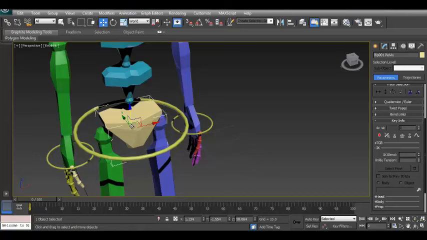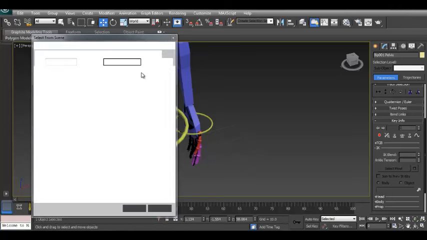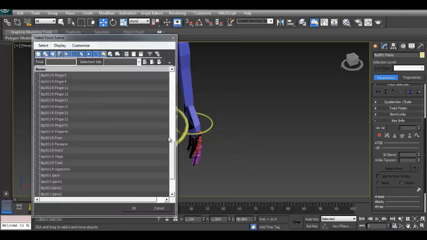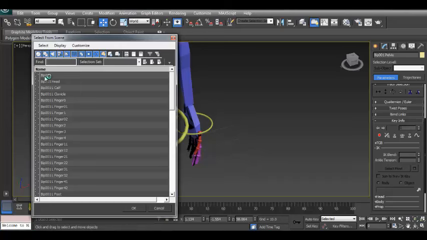My 3ds Max is always laggy, I don't know, just messing up. Okay, now I'm trying to select Biped 01, that's the center of mass. I select that.